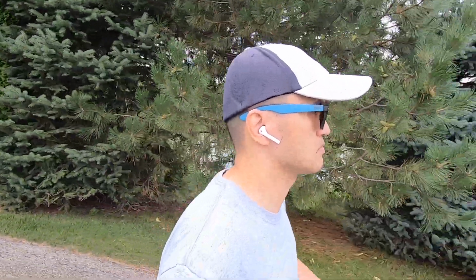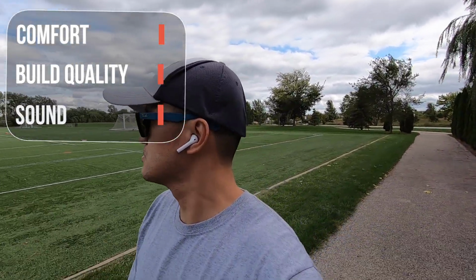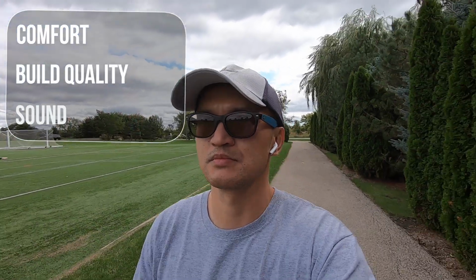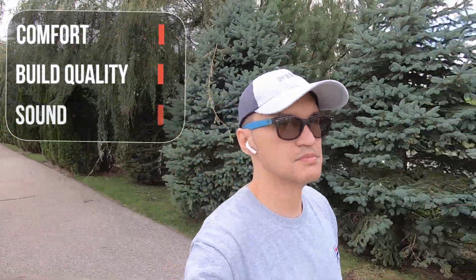Here are my thoughts on the Knockies KP1 earbuds, and sound can be subjective as everyone enjoys different types of sound signatures. I have the KP1 on my right ear and the AirPods on the left. Comfort-wise, this is in line with the Apple AirPods. The form factor is the same and it just sits outside your ear canals. So you can definitely wear this for long periods of time without any discomfort.